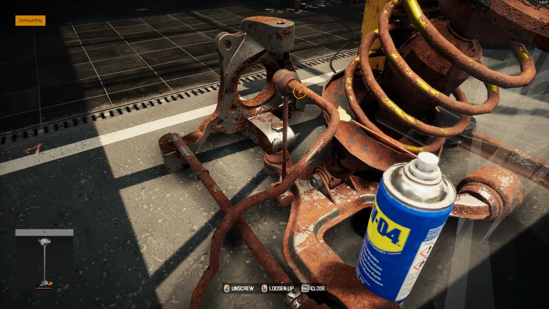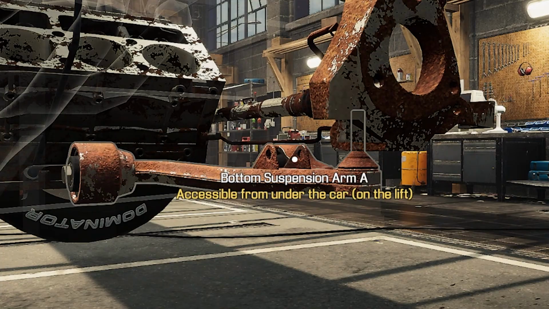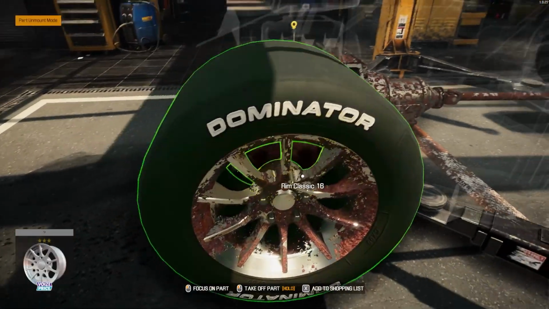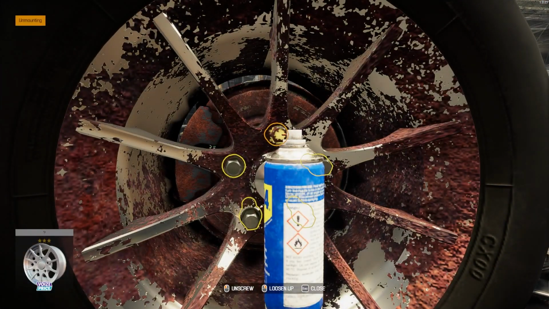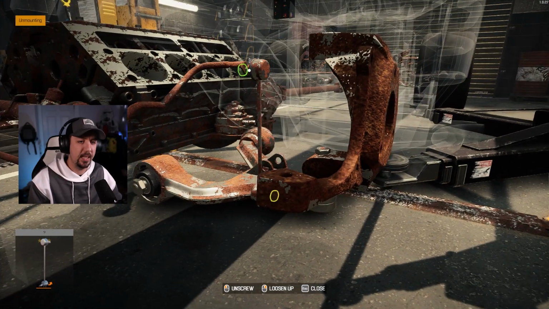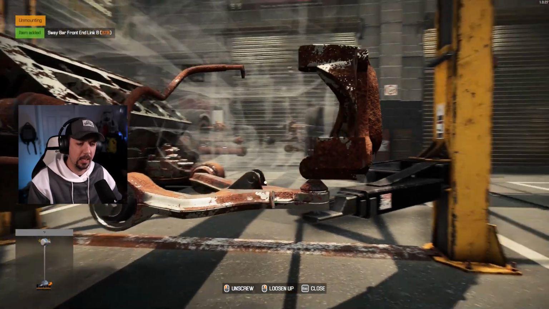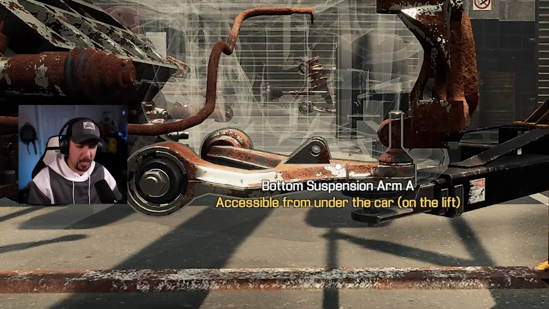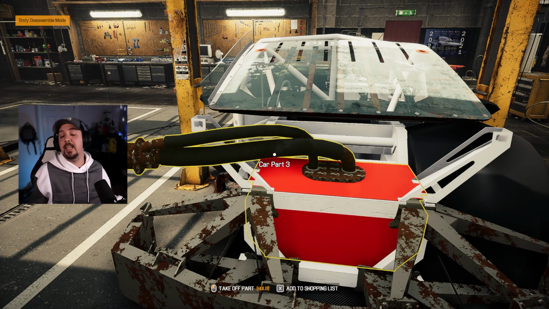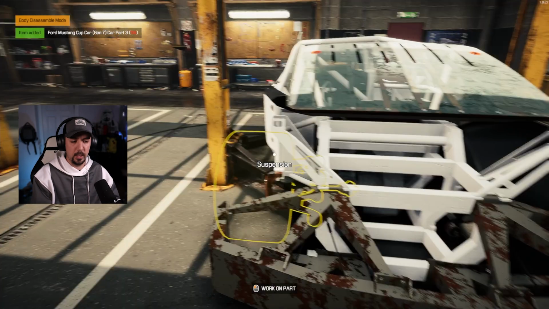Oh, look, another rusty bolt. Accessible from under the car. But I'm accessing it right now. I'm not gonna go and lift the car up until we take everything off that we can take off from here. Legitimately, why can I get to this link, but I can't get to the bottom suspension arm? That doesn't make sense. All right, car part three. This is a modification on PC, so it's not gonna be what it's called, but this obviously looks like the fuel tank. There it goes, there it went.